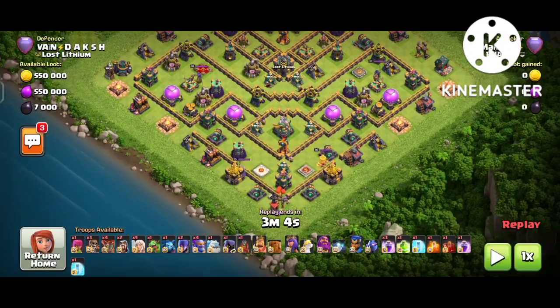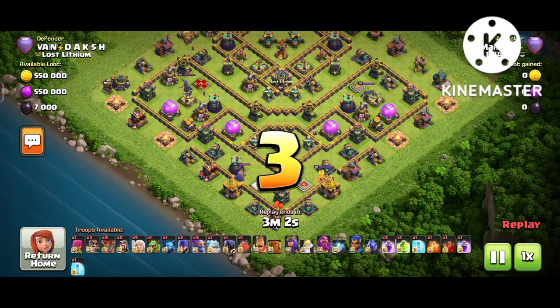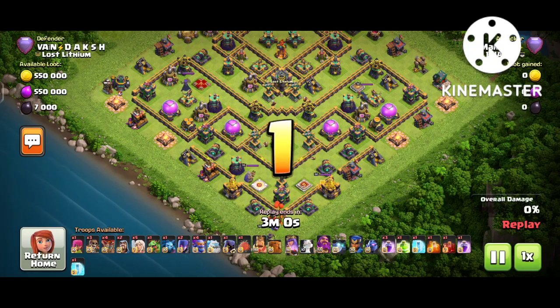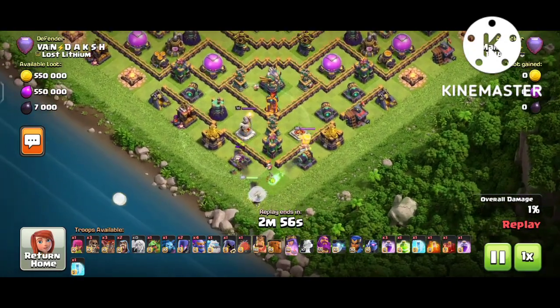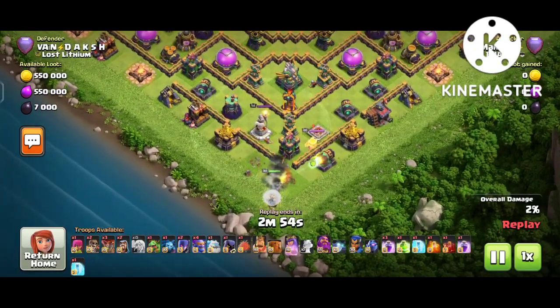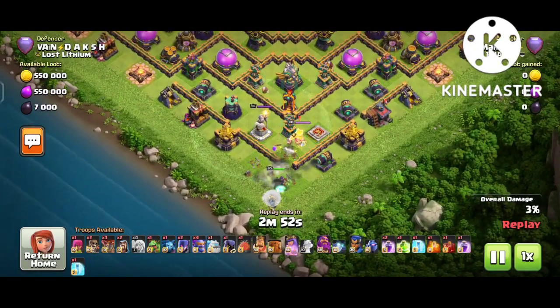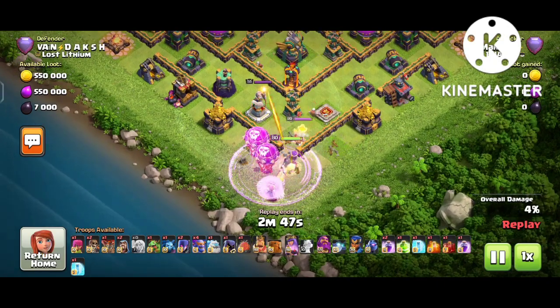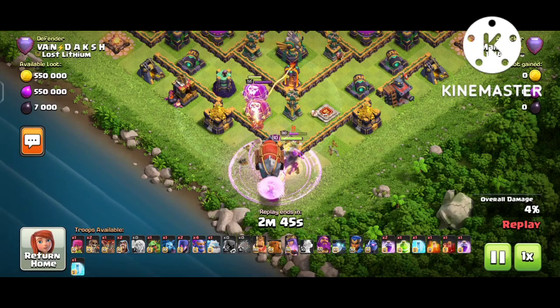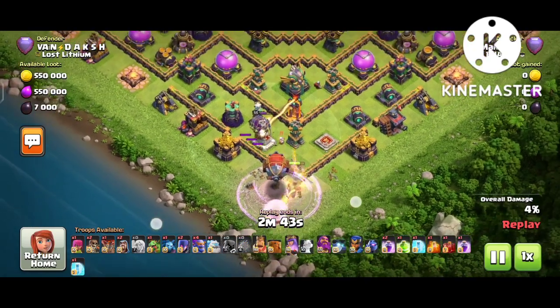Now we're going to find out how this attacker failed on this base. You can see he has a jump spell, red spell, and he just dropped the queen, and there are also the 2 heroes that will make big trouble for the queen. You can see that. Also a single inferno.